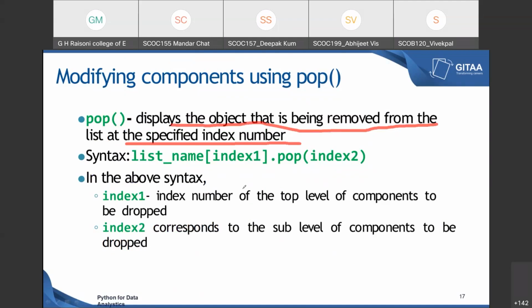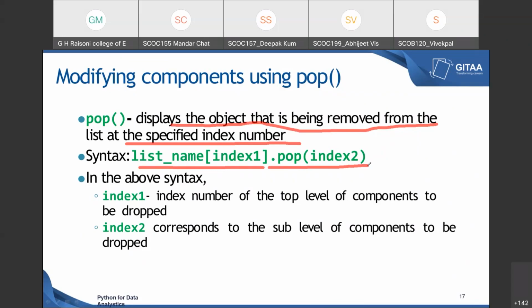As we have seen, remove will remove the object which it finds first in the list. Now, if you want to remove the object at a specific position, as one student just asked, you can use pop. The syntax is list of index 1 dot pop index 2.